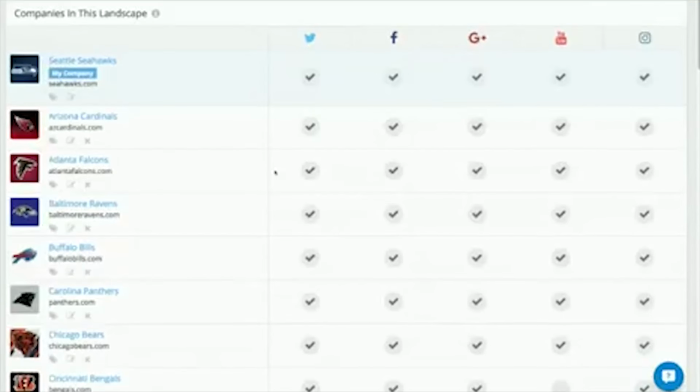And best of all, even though it's really, really rich in data, Rival.IM is super easy to use. You do not have to be an analytics nerd to operate the software, which makes it available and accessible to everybody. If you're a content marketing manager, a social media marketing manager, a marketing director, or a marketing manager, you can use Rival.IM right out of the box. You're not going to need a big training course, etc.